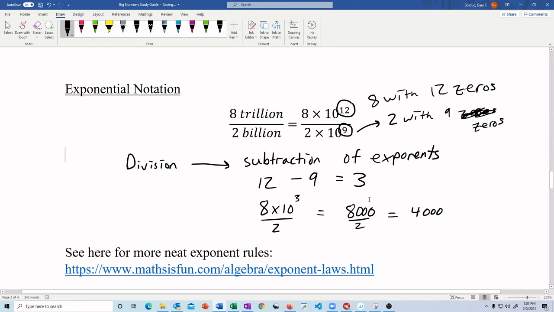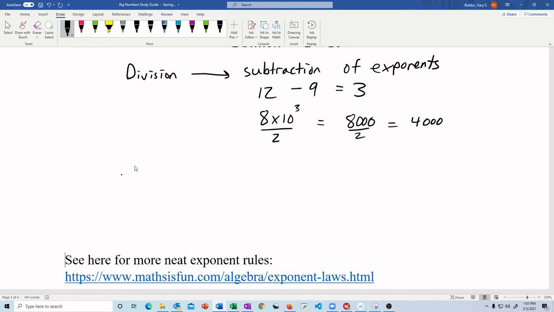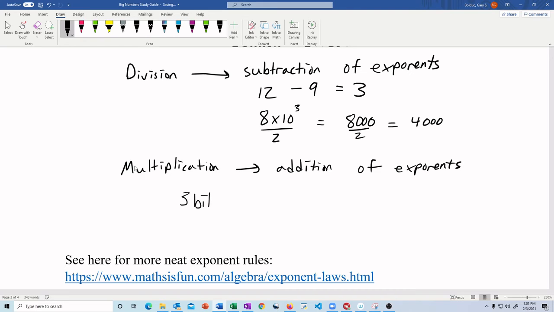There you go. This also works with multiplication too. So for multiplication, we have to be a little careful here. With multiplication, this is where the power really comes in using this form. Multiplication turns into addition of exponents. So watch this. Let me give you a problem, and we'll see, if you try in standard form, how terrible it might be to try to do. So how about 3 billion times 2 million?